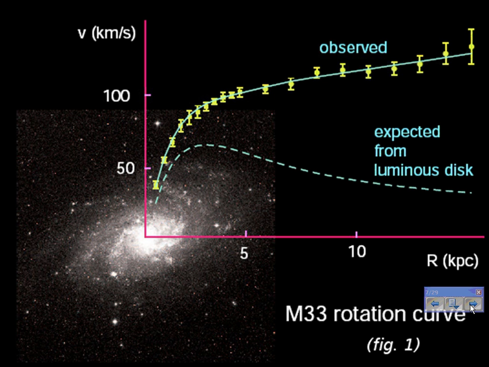What we observe is not that. We observe that they all tend to rotate at about the same speed, no matter how far from the center they are. This is not okay. This is weird, okay? What this means is that if mass is what exerts gravity, which is what we believe to be true, and we observe most of the mass at the center, but the way things are rotating is not like all the mass is at the center, then there must be mass that we can't see that's not at the center. And we've named that stuff dark matter.